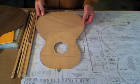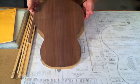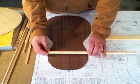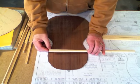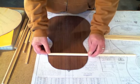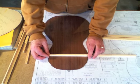In the last video, I traced out the location of the guitar bracing on the back of the guitar top and on the guitar back. I also rough cut out all of the bracing material from the brace stock. I'm going to start by cutting the bracing material for the guitar back to length, and to do that I have the bracing pattern laid out on the back. I'll just transfer those measurements directly from the pattern on the back to the bracing material and cut that out. So I'll cut those to length, and then I will do some rough profiling on the bracing before I glue it on.